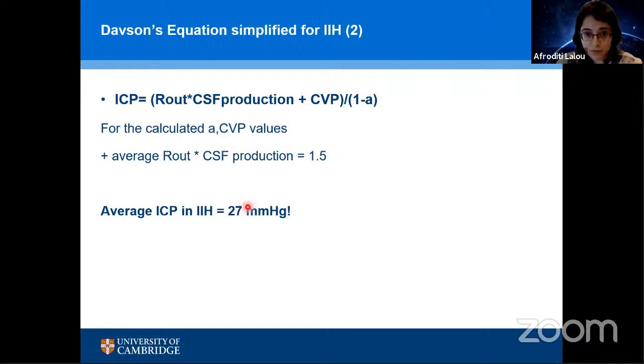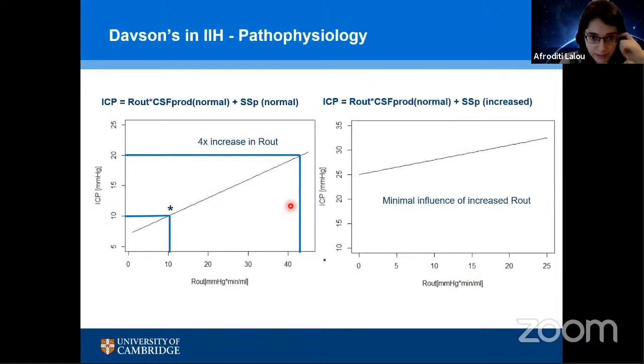Estimated from our 10 patients with IIH and sagittal sinus pressure, we can see that the average ICP in IIH is about 27 millimeters of mercury. And that, again, in these specific 10 patients that we selected to study, shows how a pathophysiological mechanism can explain the question that we've been talking about: why is ICP so raised in IIH? And in this case, we say that it's because of this coupling of the sagittal sinus pressure and the CSF pressure and this constant feedback loop mechanism that is created as a result.